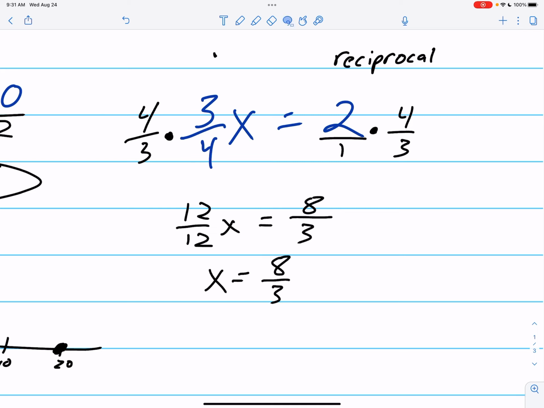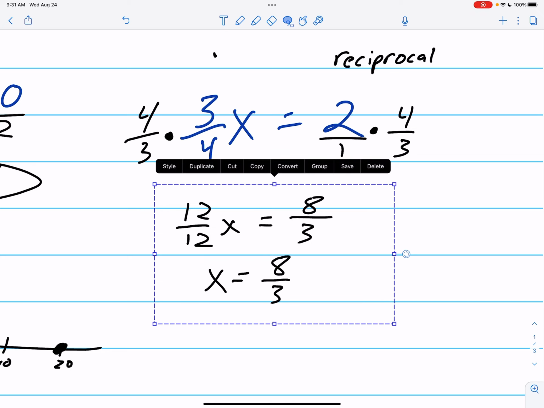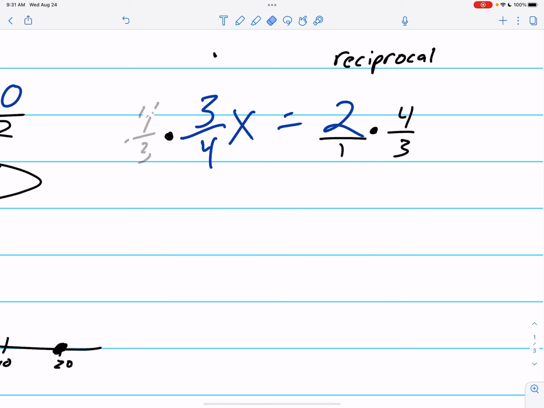Okay, well, that's all fine and dandy. But what if you didn't want to do it that way? What if you didn't think of the reciprocal in the heat of the moment? Well, that's simple. You can do it in 2 steps instead. So I see that denominator of 4, and I want to get rid of a denominator. If I'm dividing by a number, this 4, then I just multiply by that number to get rid of it. So I'll multiply by 4 on both sides.